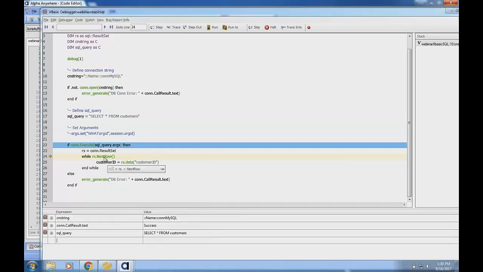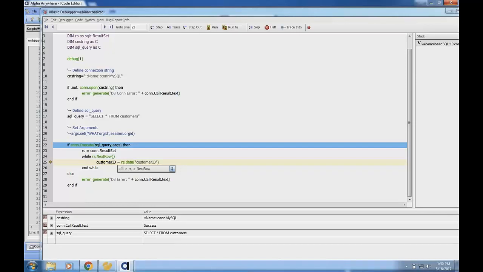Basically, if a result set is like a little local table, what I want to do is walk through that table. So I'm just going to loop through it with a while command saying, give me the next row. And the moment there's not a next row, you've reached the end of the result set, and it's going to stop that while loop. So I'm going to click step. Now what it's done is put a pointer at that row. And that's the concept of rs.nextRow: essentially it's putting a pointer. So you have a local table and it's going to walk through it.